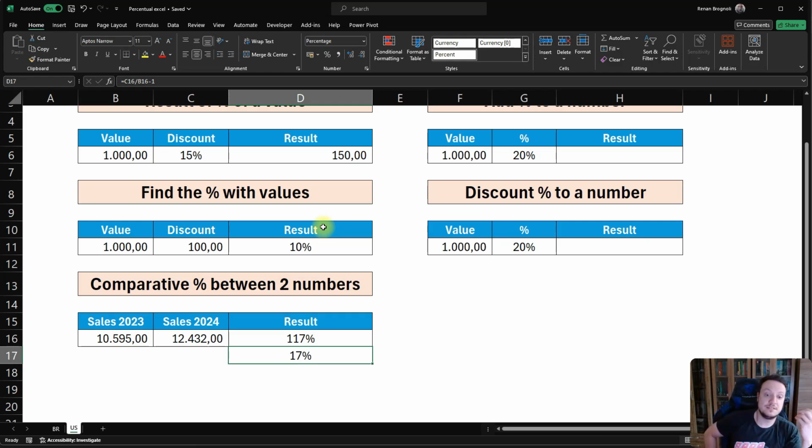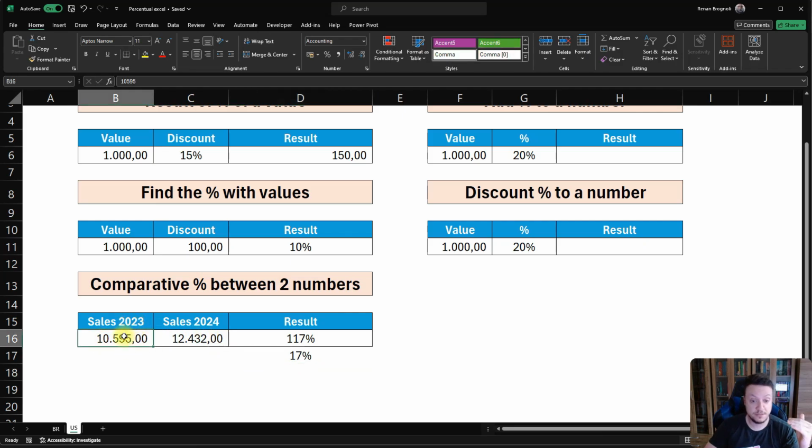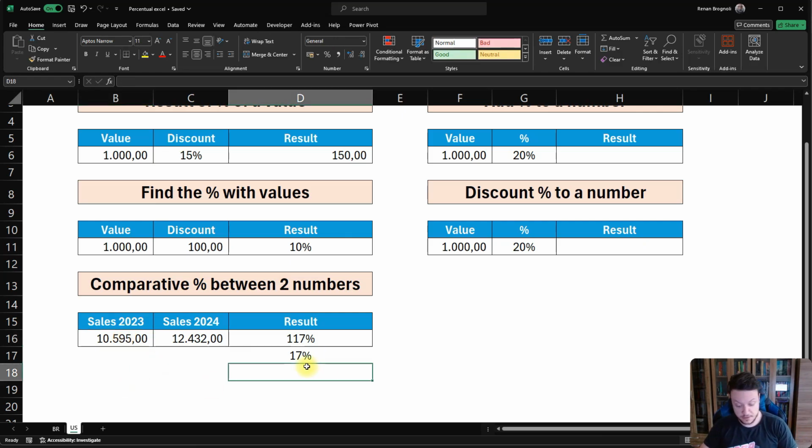It's more understandable this way, in my personal opinion. How can we do the opposite to see how much the 2023 sales are lower than the current year? We can do the opposite. Divide this one by the current year.